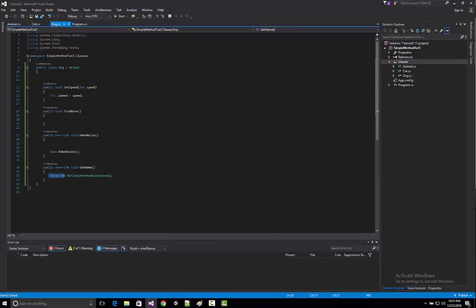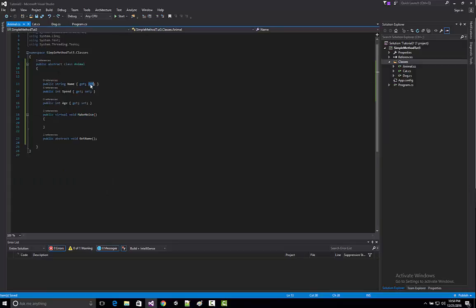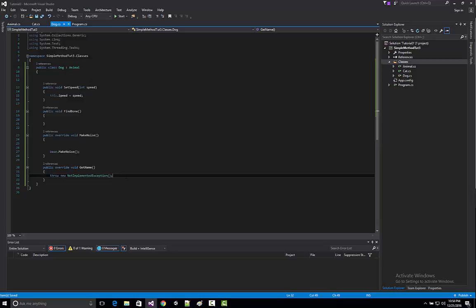So get name right now is throwing an exception, which we haven't gotten into. Now forget about the name property for right now. What I'm trying to show again is that when you override a method in dog and cat, there is no bleeding over. So you're requiring every dog to have some sort of name and have it set, be able to retrieve it. In fact, probably a good example of this would be don't allow it to be set, just get, right?